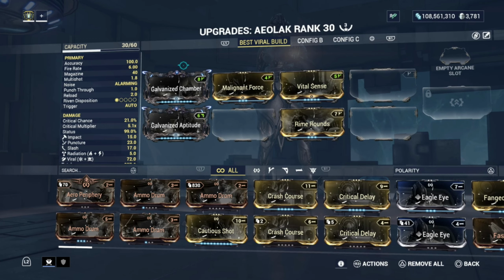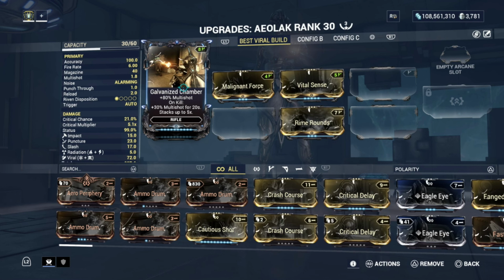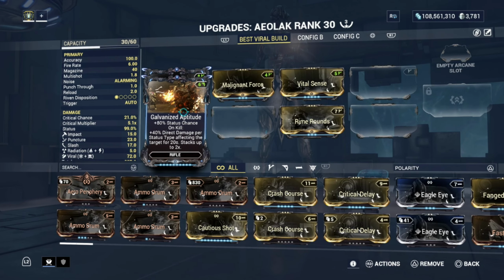Here's my build. I'm using Galvanized Chamber, 80% multi-shot on kill, 30% multi-shot for 20 seconds. Stacks up to 5 times. So you're stacking it 5 times, 30% multi-shot. We have Galvanized Aptitude, 80% status chance on kill, 40% direct damage per status type affecting target for 20 seconds. Stacks up to 2 times. So you're stacking it 2 times, 40% direct damage.